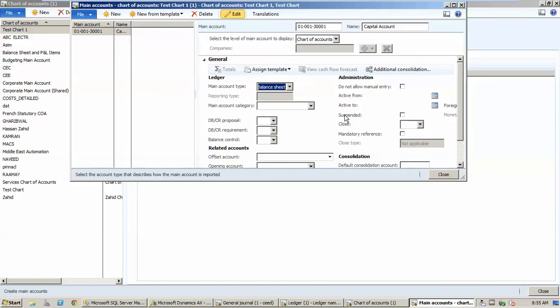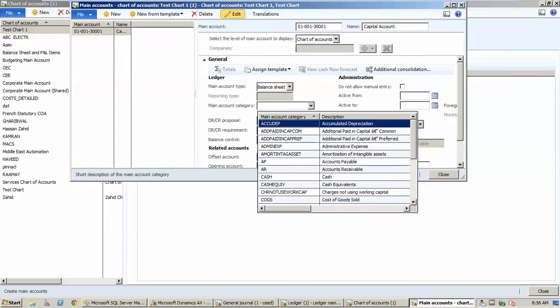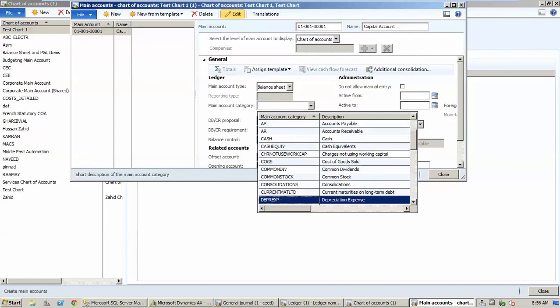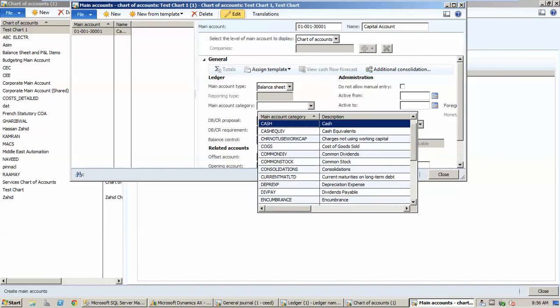Now the other thing is the main account category. See, we have so many categories here. As in an American setup, there could be common stock. See common stock.